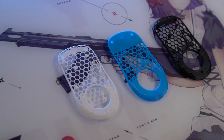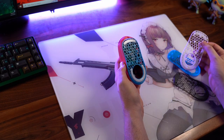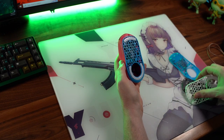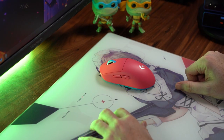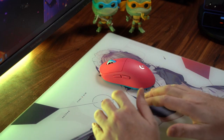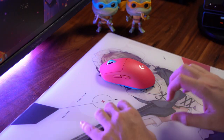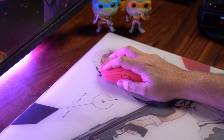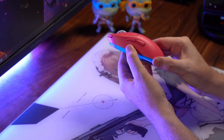The bases actually come in three colors: blue, white, and black. So you're able to take off the base if you choose and have different colored setups when you want a change in feel or flow in your setup. The original G Pro Superlite does come stock with Omron 20Ms, but I had him put Huano pink dots in the main switches. The side switches remain the same; however, he did mod them so that the post-travel is not as severe as the stock setup. But to give you guys a sound test of those Huano switches — and a look at those modded side switches.